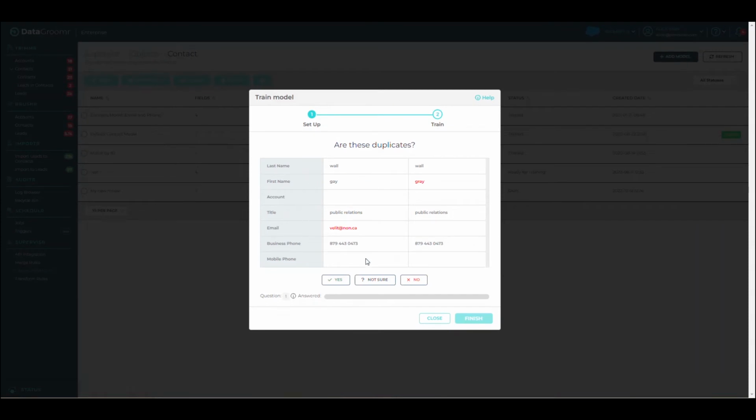On the next screen, you are asked to confirm if a pair of records is a duplicate. You can answer yes, no, or not sure. Training requires a minimum number of yes and no responses. After that number is reached, the Finish button will become available. Keep in mind you can always pause and return to this phase. For best results, try to have 5 positive and 5 negative responses multiplied by the quantity of fields in your model. In our example with 7 fields, 35 positive and 35 negative responses are recommended.